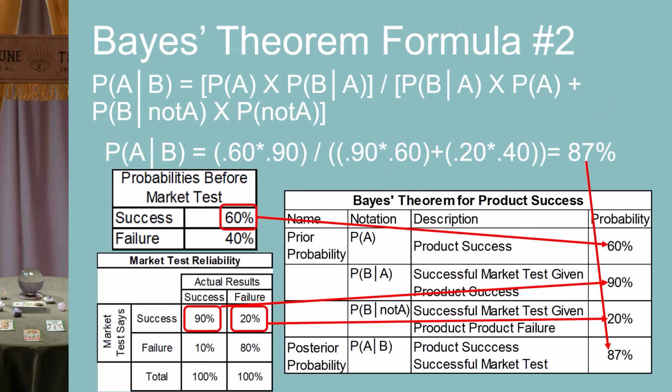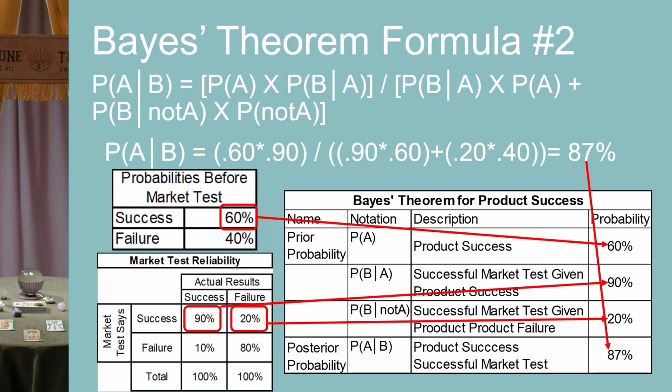We've strung together a lot of tables. You may be wondering if there is just a formula I could give you to get to this last table. I'm so glad you asked. We are reunited with Bayes' theorem. Let's revisit formula number 2 for Bayes' theorem. It is the probability of A given B is the probability of A times the probability of B given A divided by the sum of the probability of B given A times the probability of A plus the probability of B given that A doesn't occur times the probability of A not occurring.